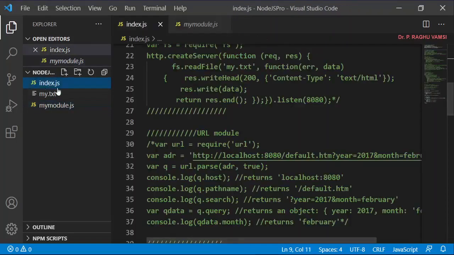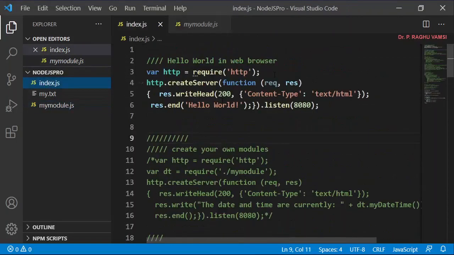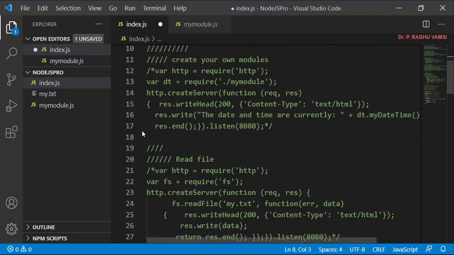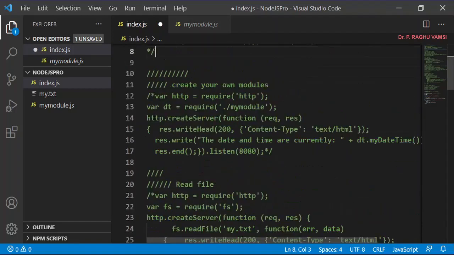In index.js we have already done the first coding, so we will comment this and uncomment this second one, which is related to including the user defined module.